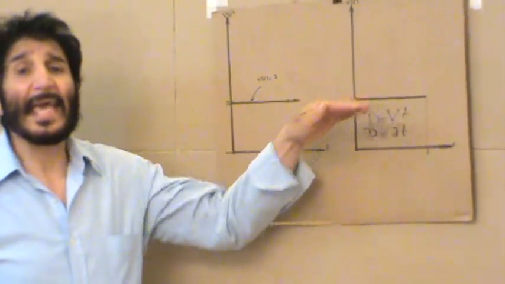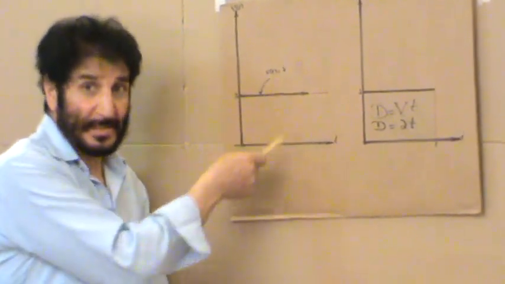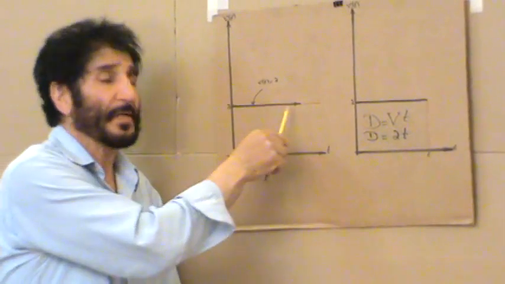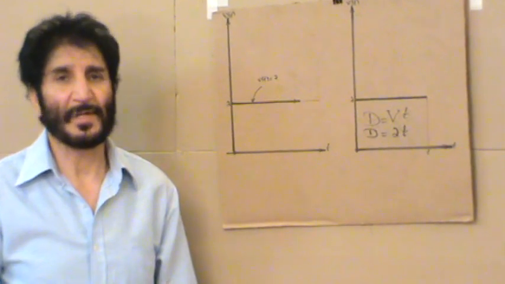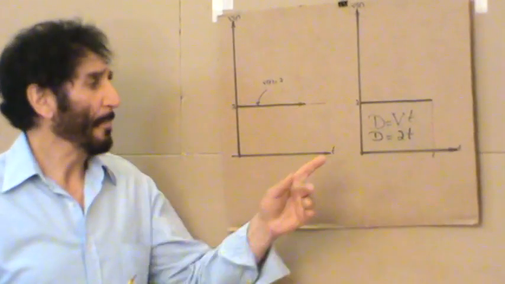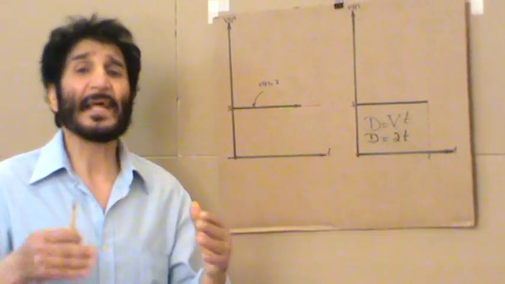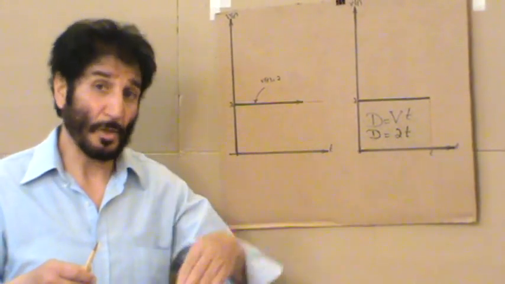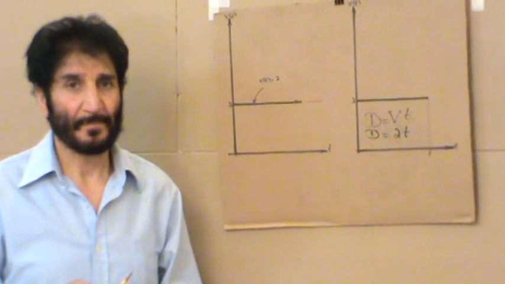So therefore the area under this curve, under the graph of velocity, shows what the distance is. By the way, I call this one a curve because the line is a member of the family of curves, so I can use a general name for the curve. Now, our interest is to find out the rate of increase of the distance with respect to time and see what kind of information we can get out of it.